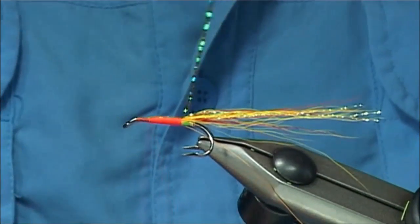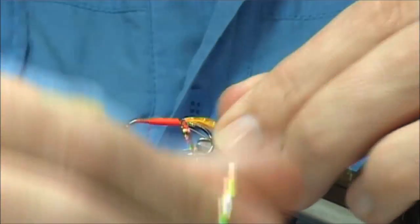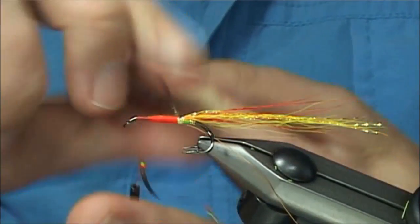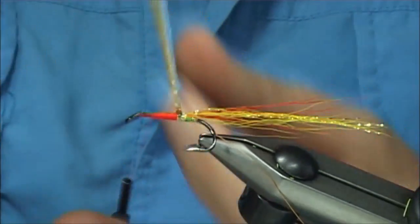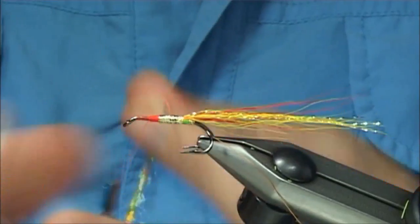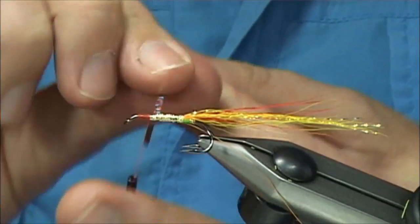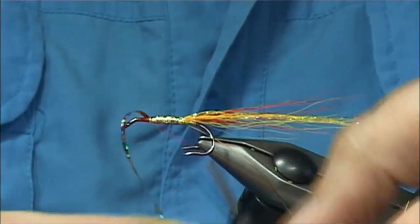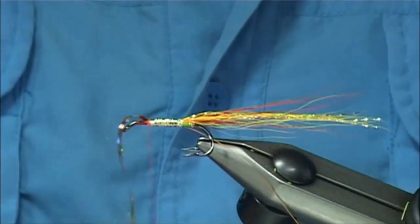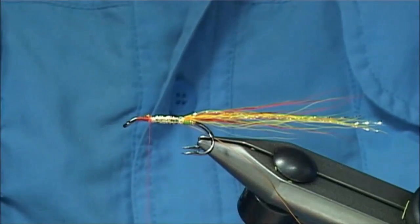You get about 3 to 4 mil anyway from the eye. Give you plenty of room to tie in the materials. And then form your body with the gold holographic, slightly overlapping your last turn as you wind up. You're basically using it like a floss, so it helps you to taper the body slightly. Catch it in and tie it off.